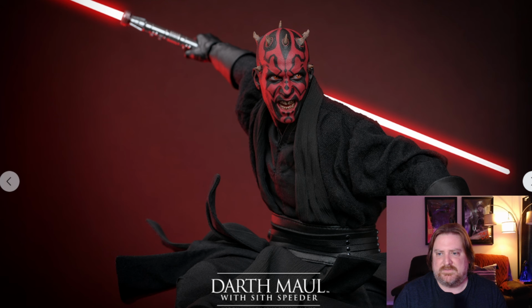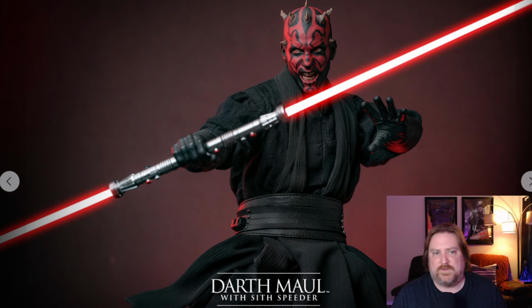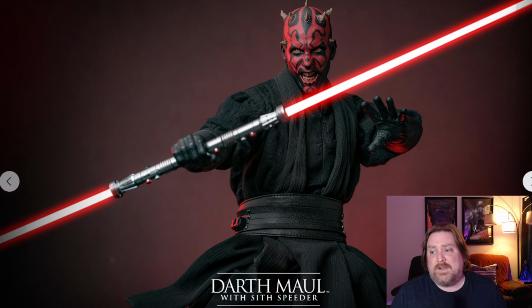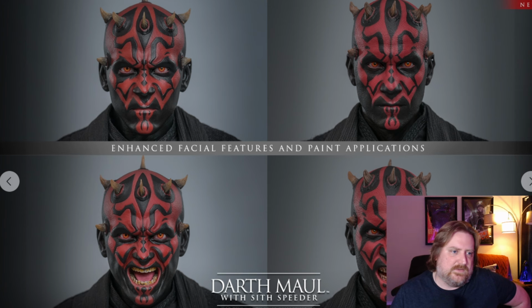But yeah, dude, this figure, and there he is again, just looking so cool. I mean, if you grew up with the prequels, or even if you're somebody who appreciates the prequels, or even if you didn't like the prequels, I think you can be like, man, yeah, Maul's a badass, dude. That's a great character I want to have in my collection. So again, if you already have the other Maul, I don't know how you feel about this announcement. Let me know in the comments below. For me, this is a no-brainer, day one pre-order. Definitely going to be day one pre-ordering this figure.